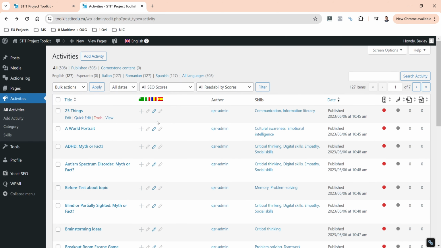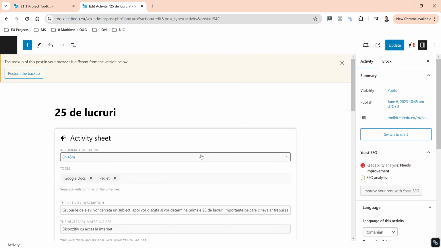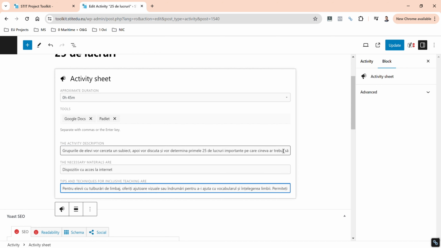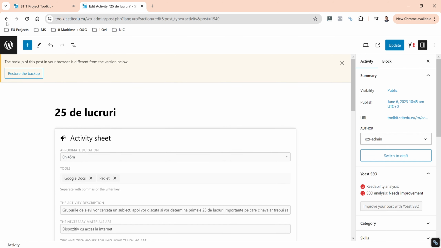Right, how to edit the translation, like this. See, it's pretty much the same but in a different language. Don't want to save this.